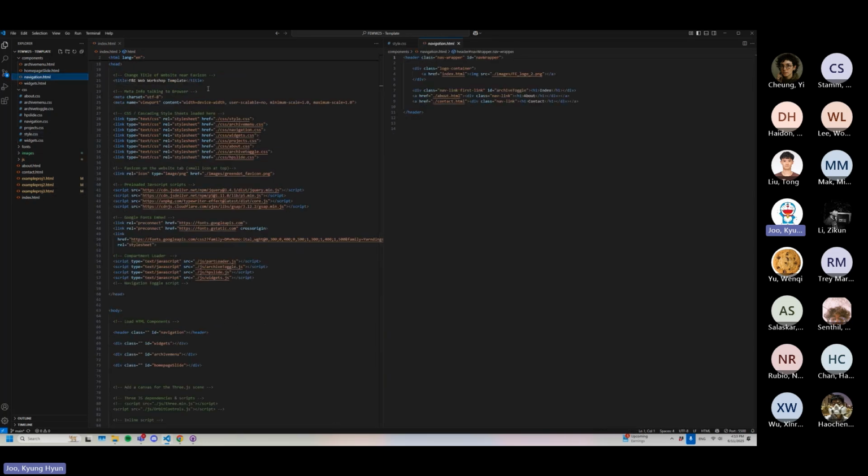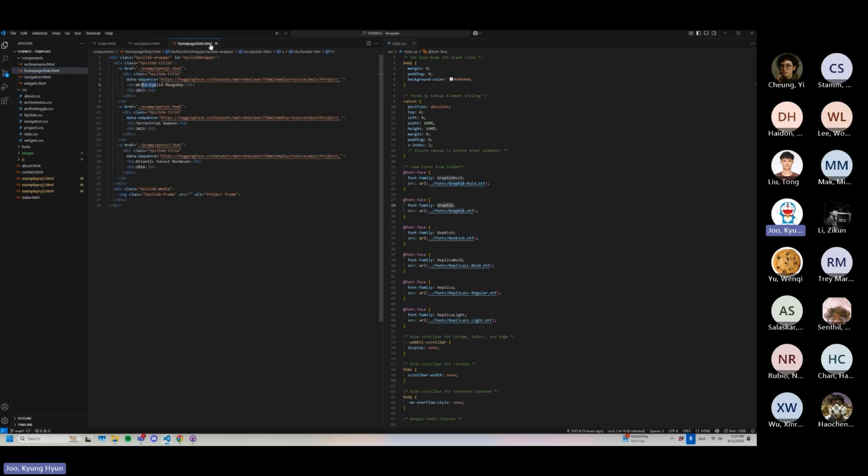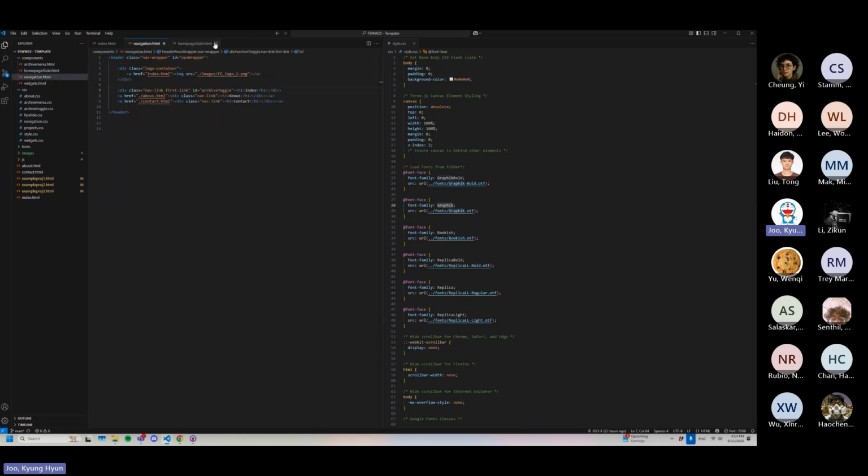If you go into my navigation, I'll open it here. I have index, about, and contact. These are the actual text that's being shown on the website, and these are the things I would change. Everything else is syntax and semantics to make this function as a component.